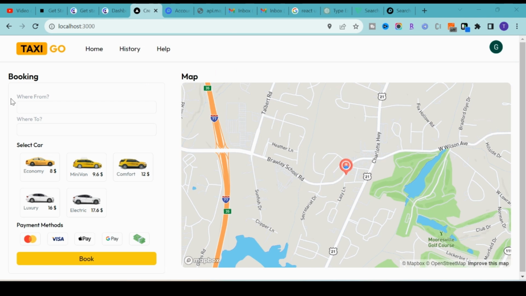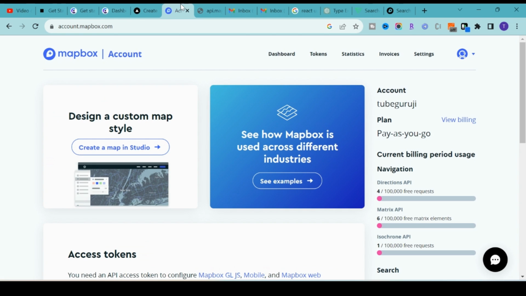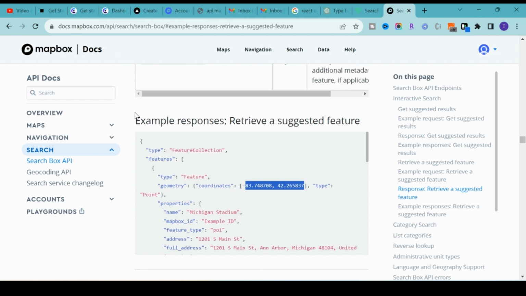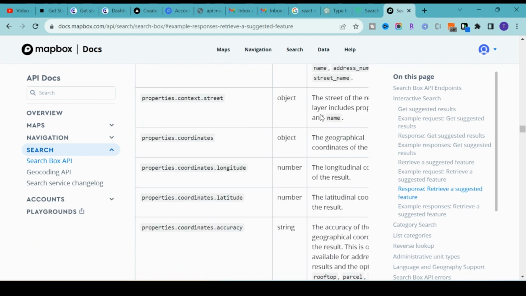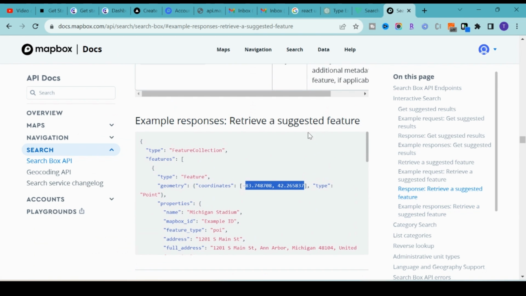Now in this particular section we are going to get the source and destination address latitude and longitude. For that, if you go to the Mapbox documentation, we already use the search API to search the address, and in that we have another API called retrieve, to get the suggested feature.